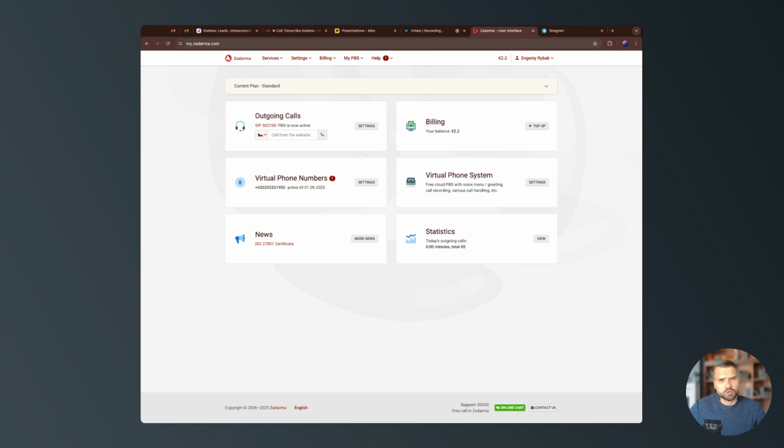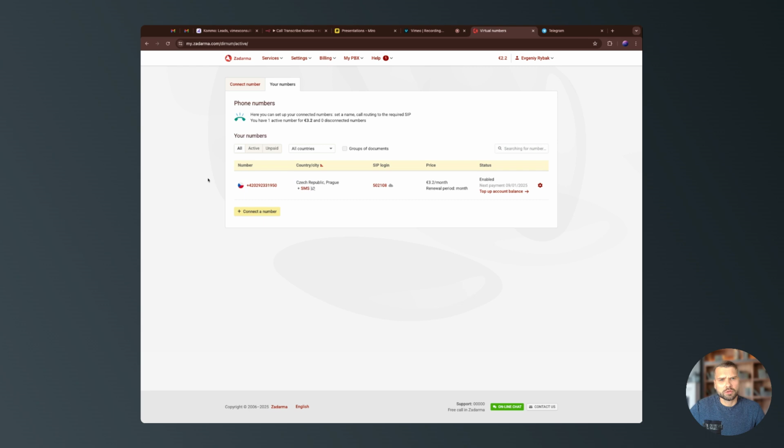In a nutshell, here is how it works. You need to register here. You will get your own virtual phone number. We are in the Czech Republic, so we created our own virtual number, and people can call this number, and outgoing calls can also be performed. What is cool here is that you can have your own mobile number and mask it. So when you make a call, in reality you will be calling from a virtual PBX, but your clients will see your normal, classical telephone number, allowing all of the benefits of the Cloud PBX, including the recordings.